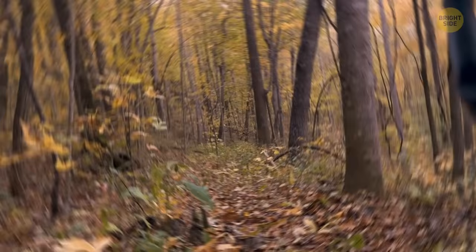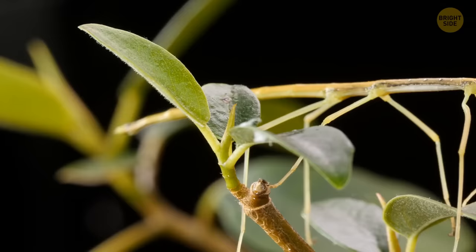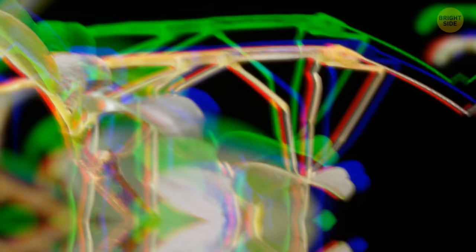What do you imagine when you hear the words 'walking stick'? Certainly not a bug — but that's exactly what it is. Look at this twig and try to guess: is there something alive on it or not? Yes and no — this twig is not a twig at all, it is a walking stick. These insects have developed a fascinating camouflage; they're long and unassuming, able to stay still for hours on end, which makes them look like dry twigs. But as soon as you touch one, it scrambles away on its gangly legs. Thanks to their appearance, predatory birds often miss walking sticks in the dense foliage. And their Australian kin give off a pleasant scent — something like peanut butter.